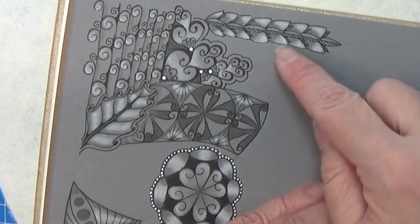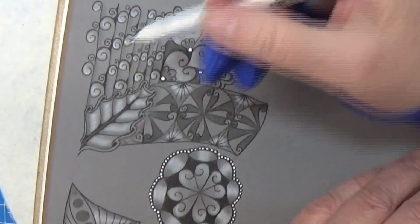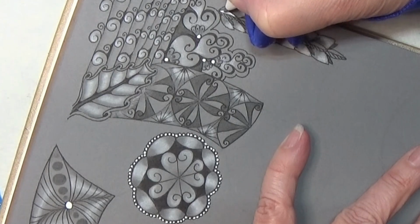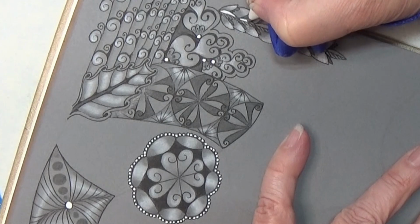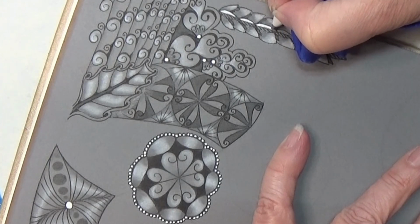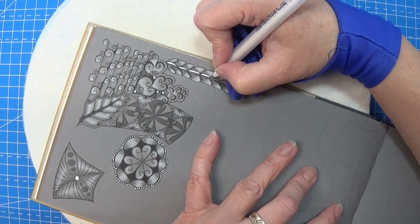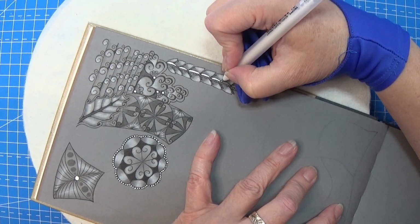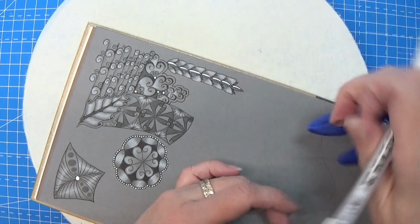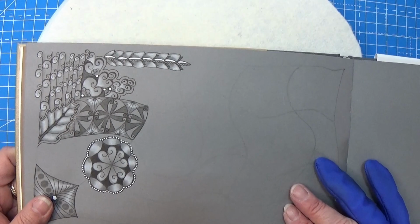I might use my white on the other side of the leaves. So I'm taking my white Jelly Roll, and I'm thinking of just popping in a tiny bit of the white here in these leaves on the side where I don't have the lines. And I'm careful that I don't go over my black line with my Jelly Roll. I think that's it. I kind of like this pattern.